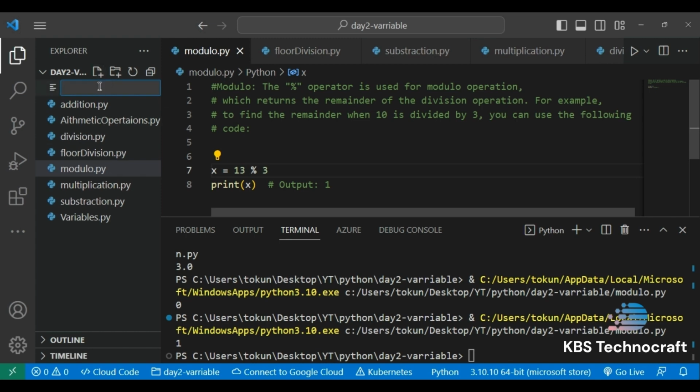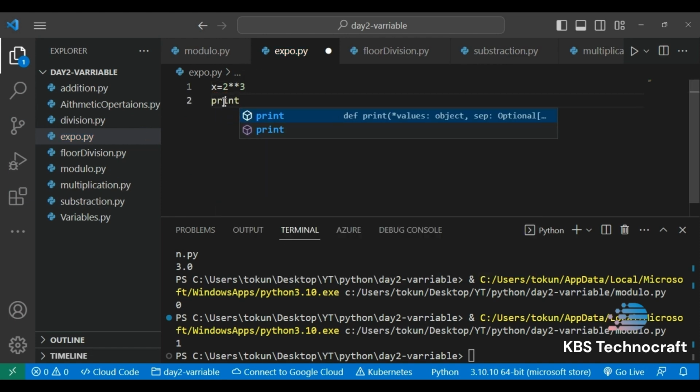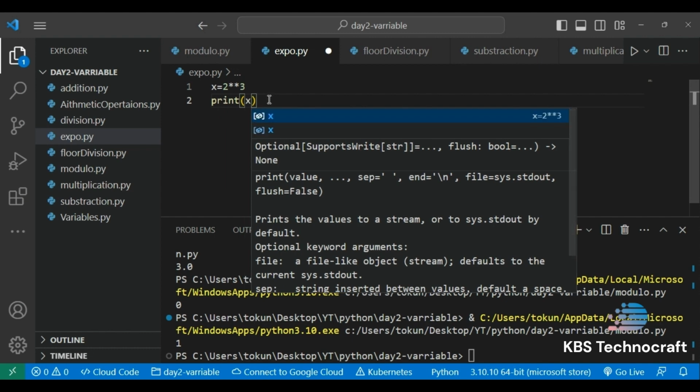I'm going to create this file, expo.py, and then I will put x equal to 2 double star 3, and then I will put print x.